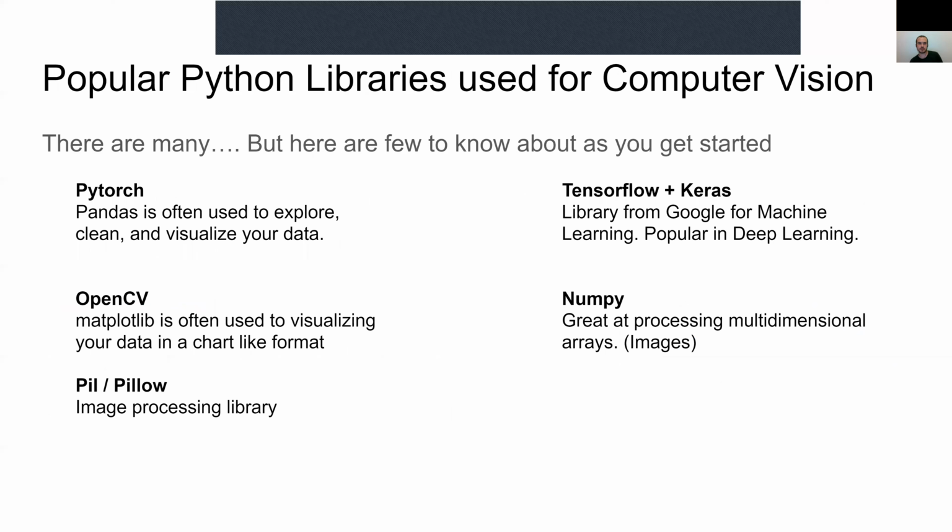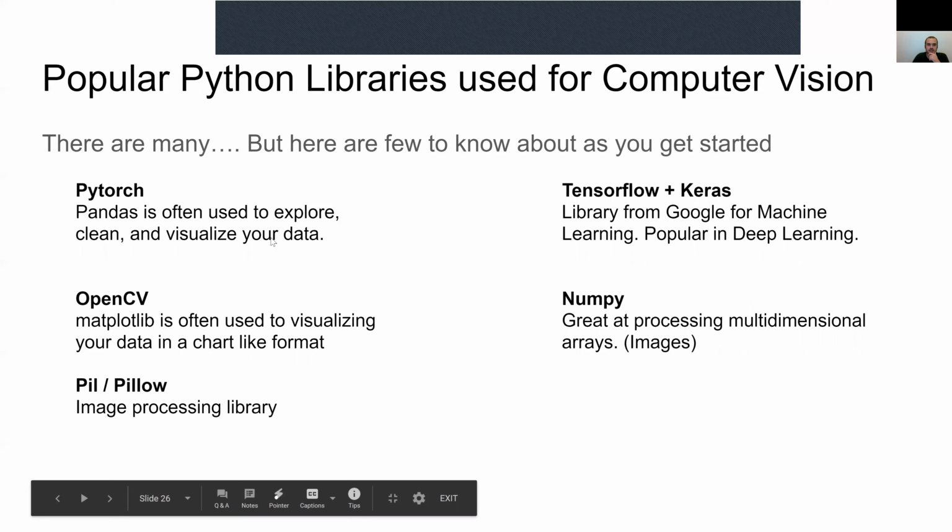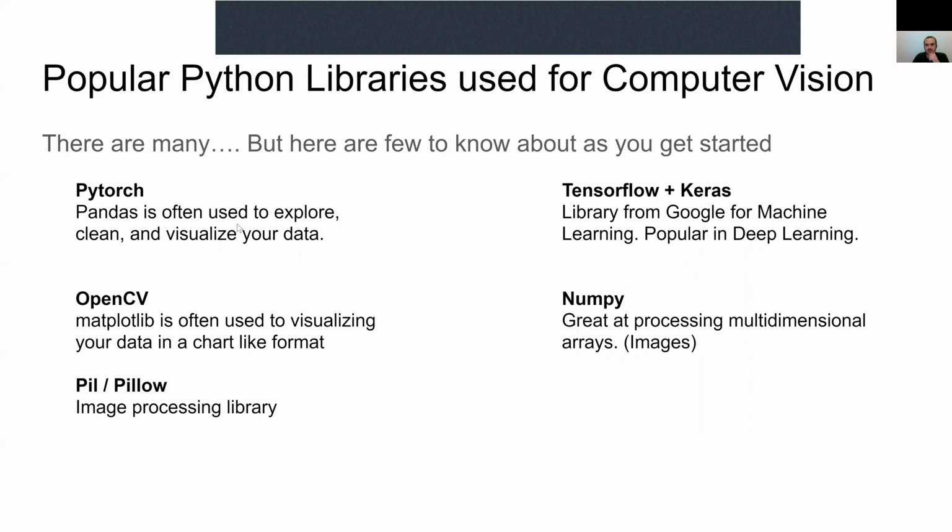All right, so real quick, some popular Python libraries used for computer vision, just so you know what they are when you see them. There are many that you'll probably end up using, but these are going to be the top ones you'll probably see repeatedly. PyTorch, I did not update the description under there for a couple of these, I apologize. PyTorch is Facebook's deep learning library that makes it really easy to build neural networks, including convolutional neural networks for computer vision. And then TensorFlow and Keras, that's Google's version of that, really popular again in deep learning. These are kind of interchangeable. You'll hear people prefer PyTorch over TensorFlow or Keras.